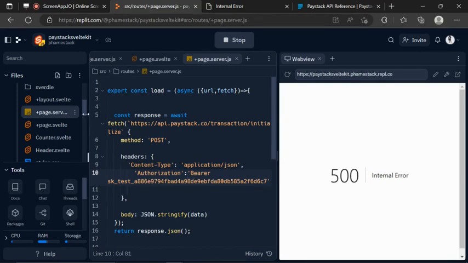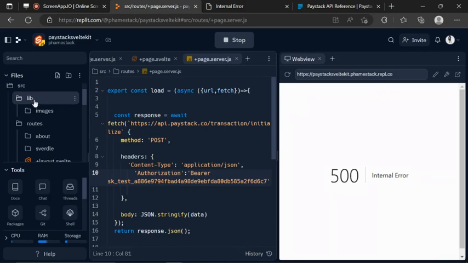But instead of using it, we also have an alternative. So in our lib folder, you can actually create another folder called server here, and then inside it we can now create a file, and then we can name the file to be, let's say, secret.js. So this is where we'll be keeping our secret.